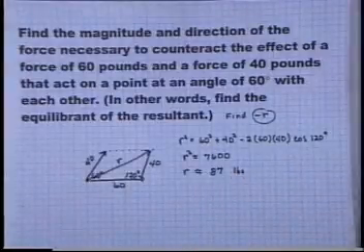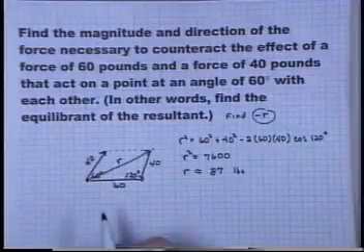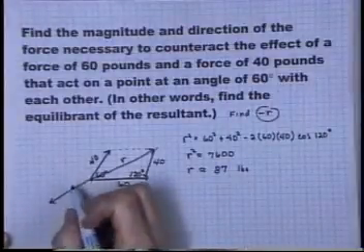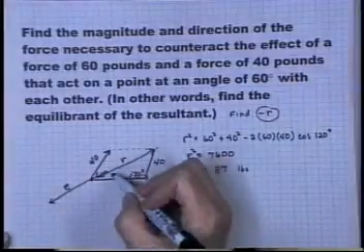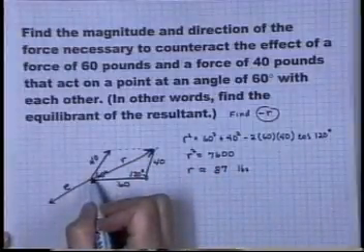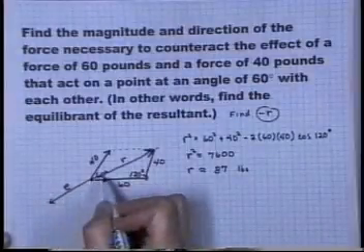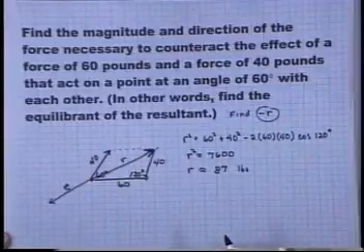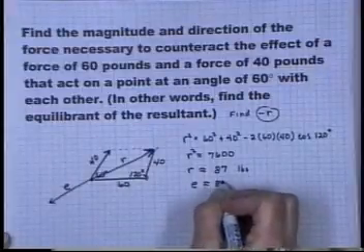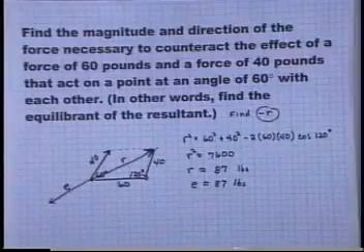Now, we know that the equilibrant also has to be 87 pounds, but it's going to act in an opposite direction. So the equilibrant, let me call it E here for equilibrant. R is going this direction. It has a magnitude of 87. The equilibrant, or the counterbalancing force, is going to also be 87 pounds, but it's going to be acting in an opposite direction from R. So we know that E is also approximately 87 pounds, but we need to describe some direction for E.